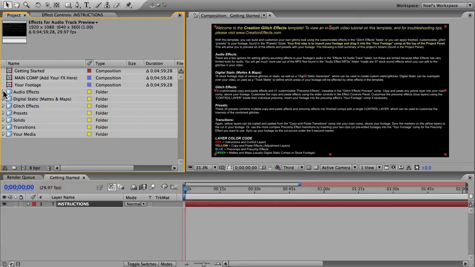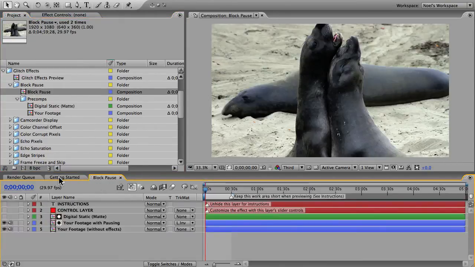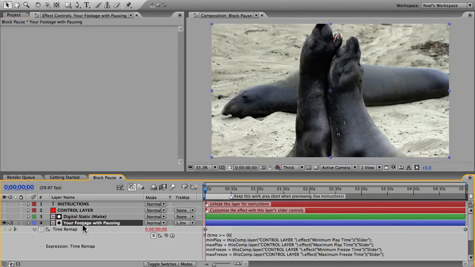Or if you purchase a template and you got an error, then this part is for you as well. So there's an expression I use throughout the template on the time remapping effect, and RAM previews don't seem to like it very much, at least not when the audio is turned on for the layer with the expression. So every now and then you'll open a comp and the out point will be set to 30 seconds. And there will be a marker that says keep this work area short when previewing. And these are the comps that use that time remapping effect.